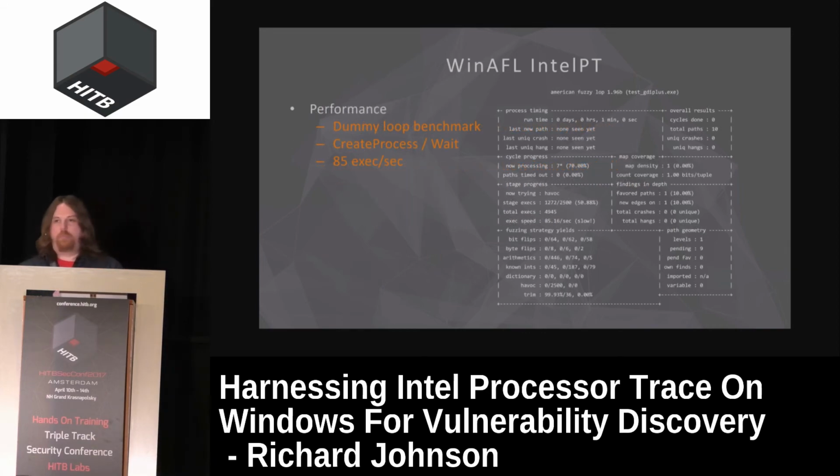In order to do some raw performance testing, I figured the first thing we should do is figure out what our create-process-and-wait top end would be before I got to the persistence side. In this particular demo, the one that comes with WinAFL, the GDI plus wrapper, I was only able to create 85 processes a second that were loading and parsing a file. And that's without tracing whatsoever. That's literally just a tight loop: create process, wait for single object, parse a bitmap file using the GDI plus API, the two API calls.